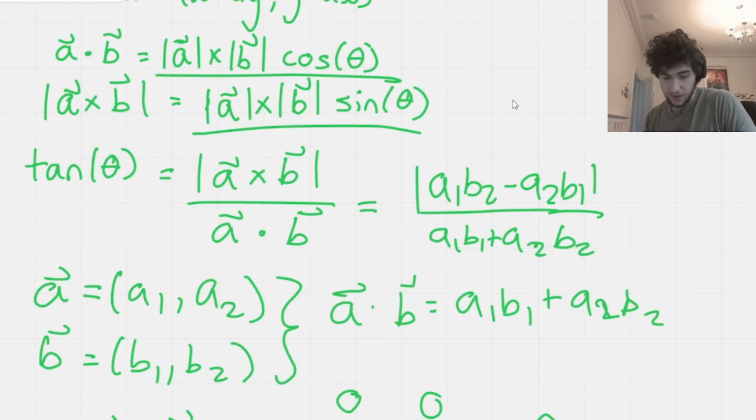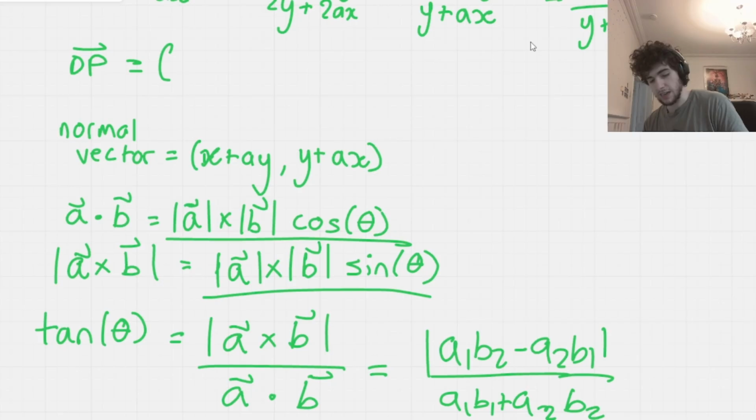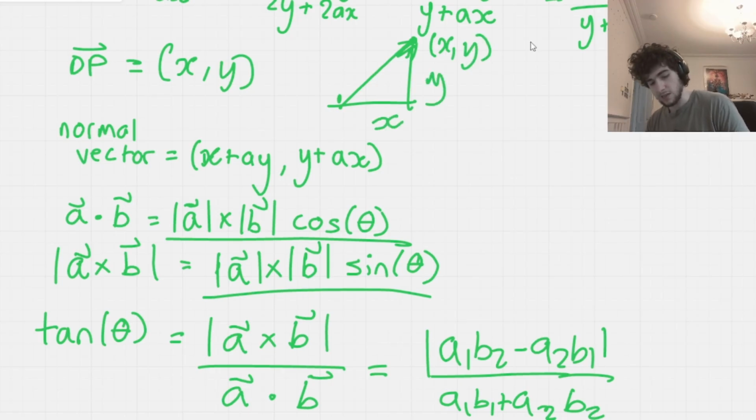Well, what we also know is we can just write this OP here as a coordinate, because it effectively is just a position vector, the vector OP. We can just write it as xy because it's going from the origin to the point xy. The gradient is simply going to be y divided by x, right? So we know the gradient of OP, and we also know the gradient of our normal, which is given by y plus ax divided by x plus ay. But now that we have these two vectors, we can just plug the different components into our tan theta formula. This is effectively our vector, we call it A prime, and this is our B prime vector here, right?